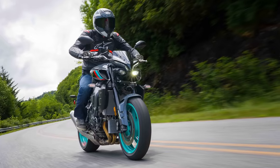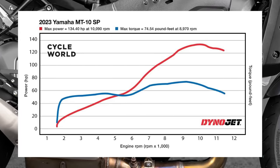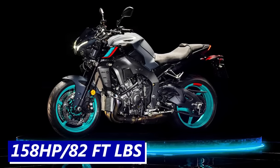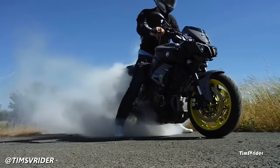Including urban commuting and longer rides. The MT-10 shares its engine with the R1 but has been detuned for more low and mid-range torque, providing a strong and versatile power band. In the MT-10, this engine makes 158 horsepower and 82 foot-pounds of torque. But let me tell you, that doesn't tell the whole story — the torque in the middle is ridiculous on the MT-10, it just feels ridiculously fast.